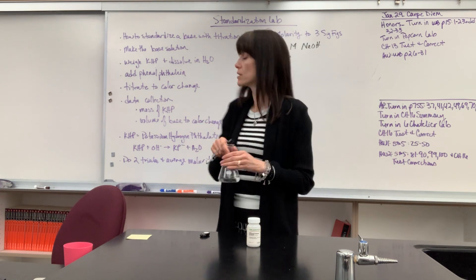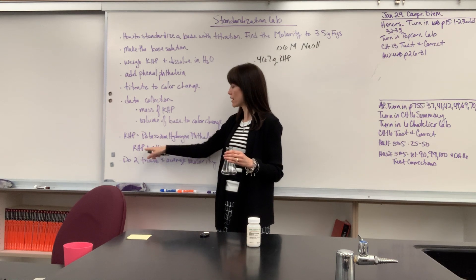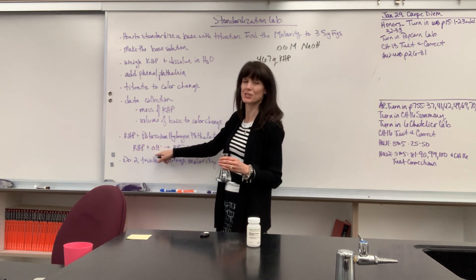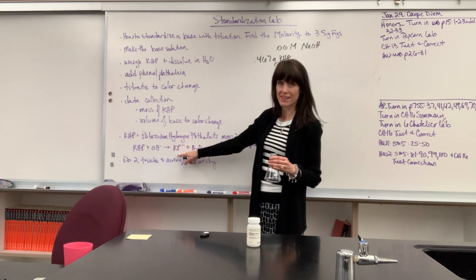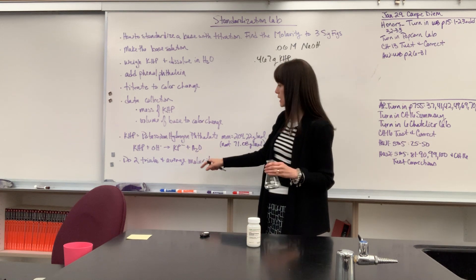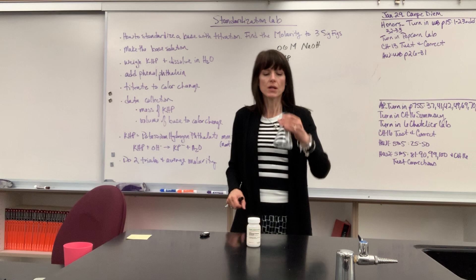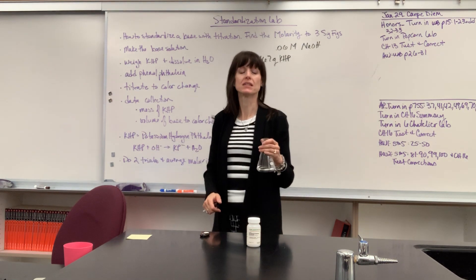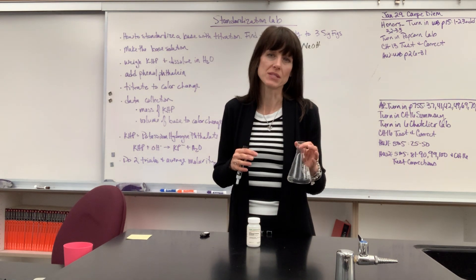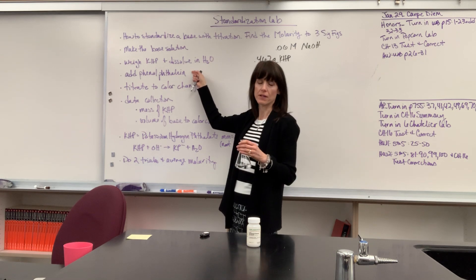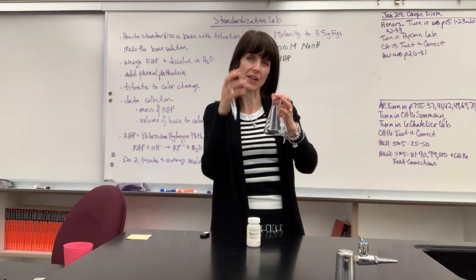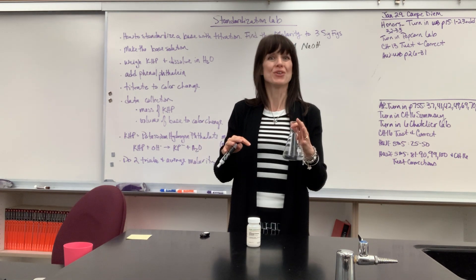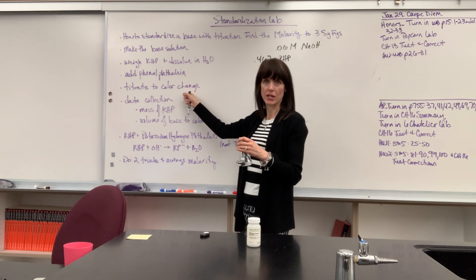This is going to be an acid-base titration. I've written the reaction up here: potassium hydrogen phthalate reacts with the base, the hydroxide, and it loses a hydrogen — it's going to donate that hydrogen. So now you have the phthalate anion with no hydrogen, and water is produced. The indicator I recommend is phenolphthalein. When you reach the equivalence point — when the moles of the base equal the moles of that acid hydrogen — it's a 1-to-1 mole ratio, and the pH change happens close to 8. Add the phenolphthalein; it will be clear. Then add your base and it will start to flash a really pretty pink color. As soon as you add a drop and it stays pink for 30 seconds, you've reached the equivalence point. Stop — you have your volume. So you're going to titrate to the color change.